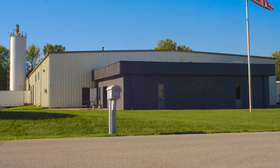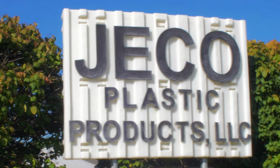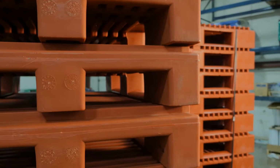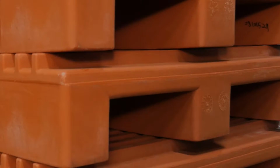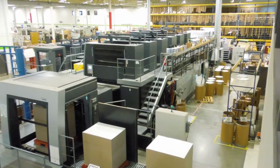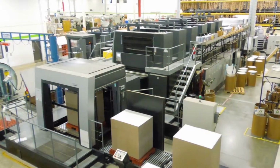Pallets for the printing industry made by Jeco plastic products are simple when compared to the new generation of presses. But the engineering and care in manufacturing that go into a Jeco pallet are very similar to that required for a quality printing press. Jeco pallets enhance and ensure the productivity of both standard and logistics presses and conveying equipment for the following reasons.